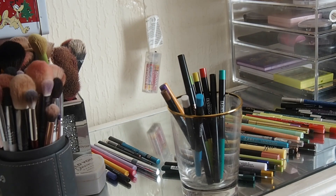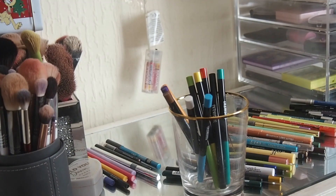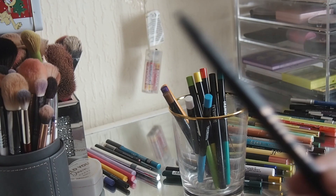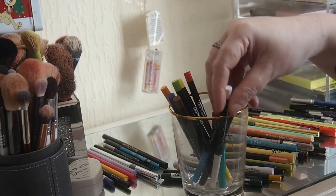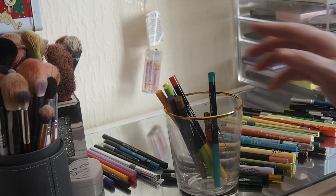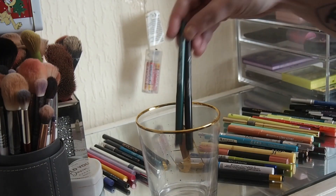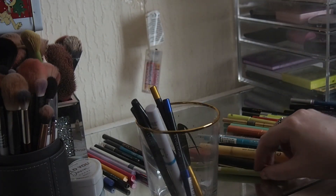I got this Essence one not so long ago - it's the Shimmer Sensation and it's like a brownie orange. Oh that's really pretty, definitely keeping that. We're getting to the ones that Amy sent to me. I've got this Revolution line and flick one - one section's a liner, I don't think that's going to work, yeah that's dried up. And then the other section - wow it's not even been used. I don't really need it since Amy sent me a lot of black liners, so I'll just declutter it.